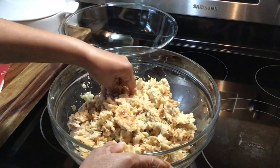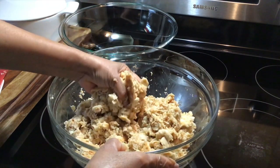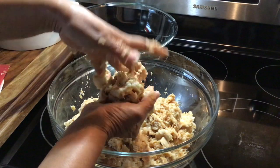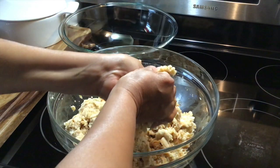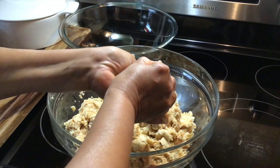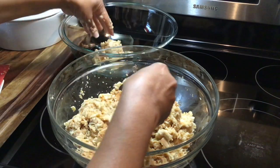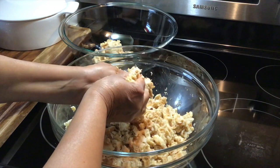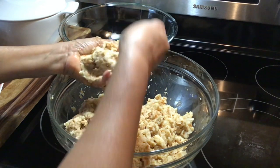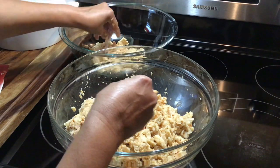All right, so what I'm gonna do here, just crush those a bit and squeeze out all of the excess water, okay? So you're gonna need both hands to do that. And there's really not much water in here at all. Then I'm gonna continue to do this until I'm all done. Just squeeze out the excess water. Then you're gonna end up with something looking like that, all right?